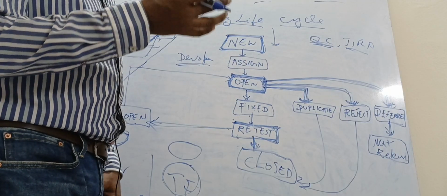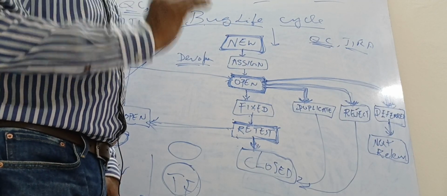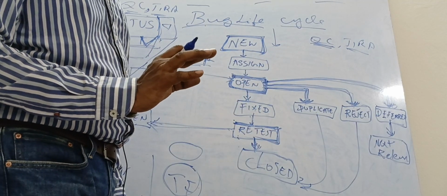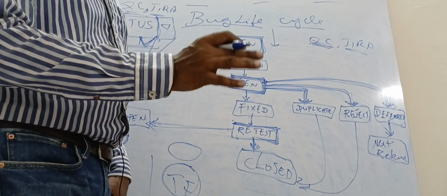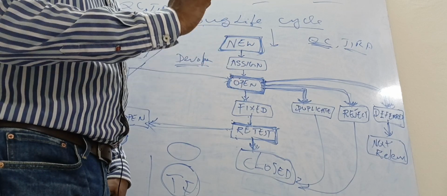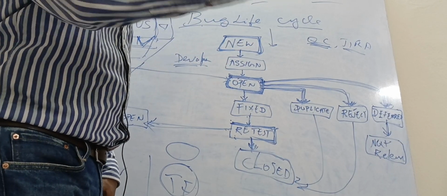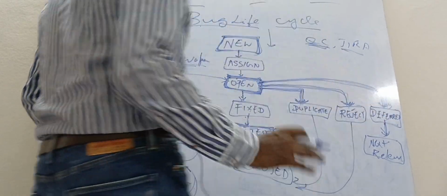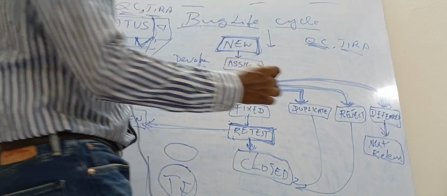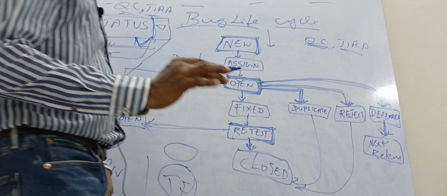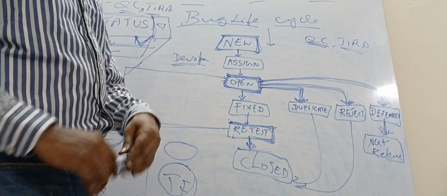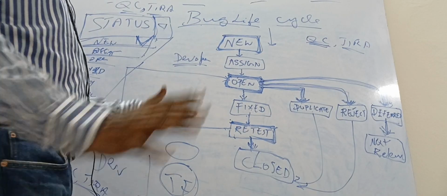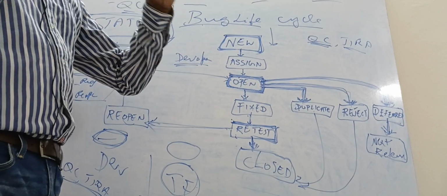Or the developer has found the defect in the final minute of the build release to the testing team, and it is a minor issue, no need to fix it now, and the developer wants to fix this defect later. So the developer puts the status as deferred. Deferred means postpone, meaning the next release. They will definitely fix that, but it will be in the next release, right? So this is the bug life cycle. Again I am saying, this is a 100% interview question.